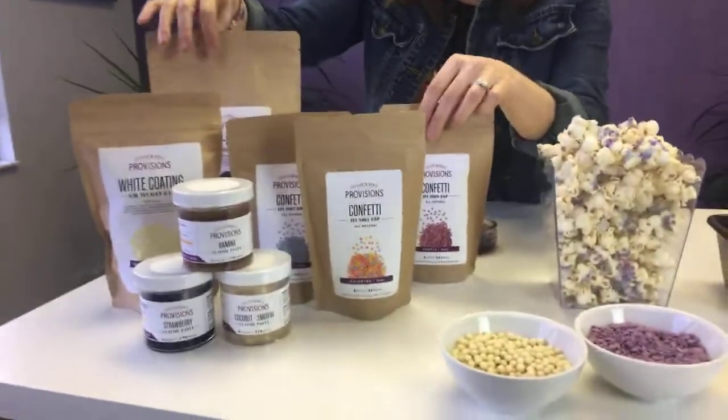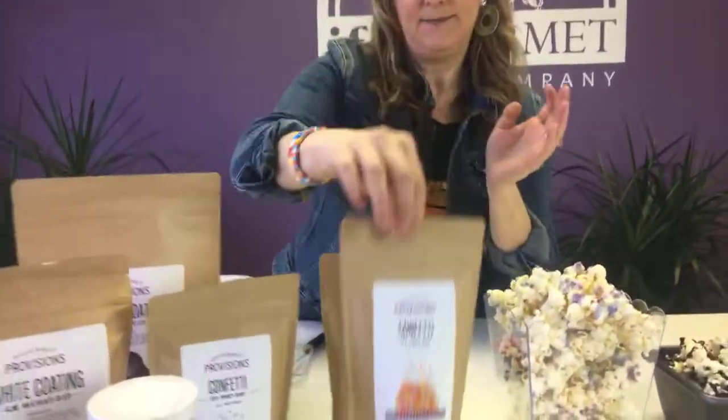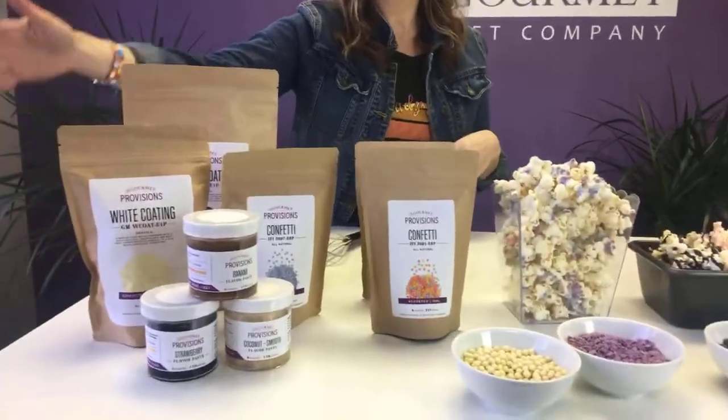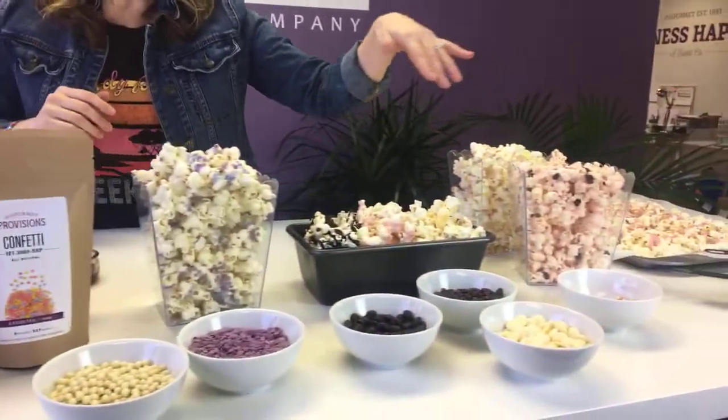This is all of our packaging — this is how it all comes. The confetti comes in this eight ounce bag, and all this stuff is all natural. You know, they've got those little colored wafers at the market that you can also use — the little candy melts. But the thing I don't like about those is they're loaded with artificial colors and preservatives. This route is super natural — you're using a natural confectionery coating, natural flavors, natural decorations, so you're just not adding all of those bad colors and preservatives that we don't want our families to eat.